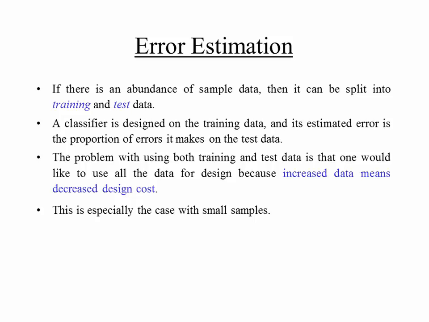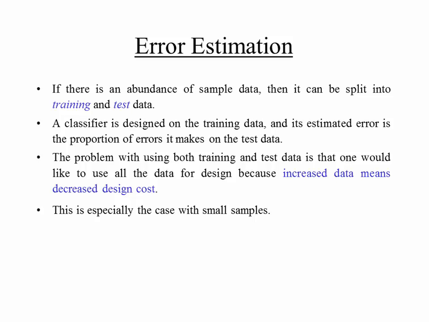So now what do you do? There are things that seem most obvious or intuitive. If you have a lot of sample data, you would split up the data into two parts, training and test data. The training data you will use to train and design your classifier, and then the error will be the proportion of mistakes that it is making on the test data.